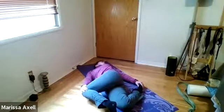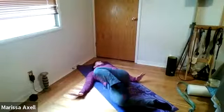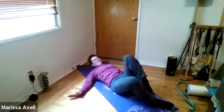If that doesn't feel good, just go back to the modified pretzel, the full twist. Keep your shoulders grounded. One more deep breath. Exhale, thinking about one thing you're grateful to do. Slowly release. Come back through center. And enjoy the sensations there as we come through the last time.